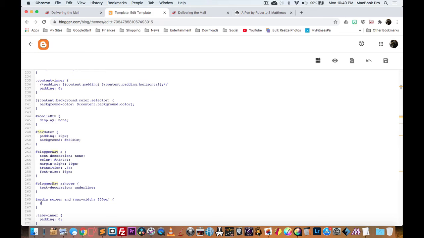And now we're going to say mobile button, display inline block. And then we're going to say color is F2, F7, F1.